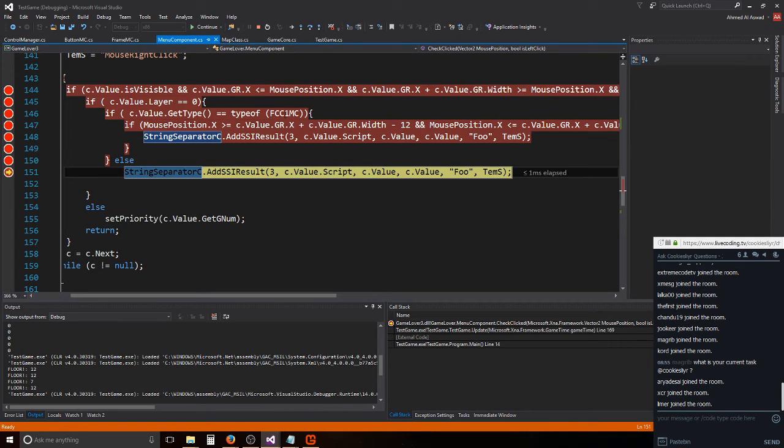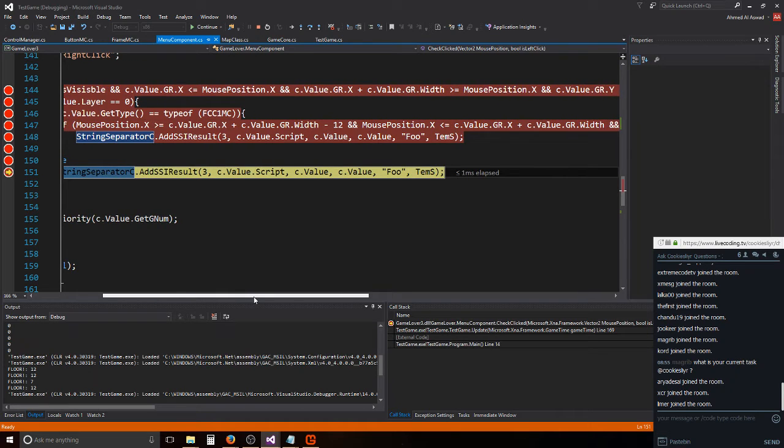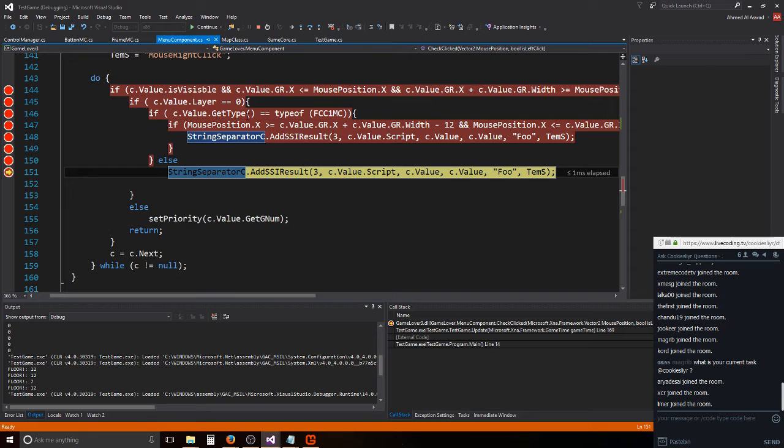I believe this is the close button. Yeah, I did that for the close button. And why am I calling the script?